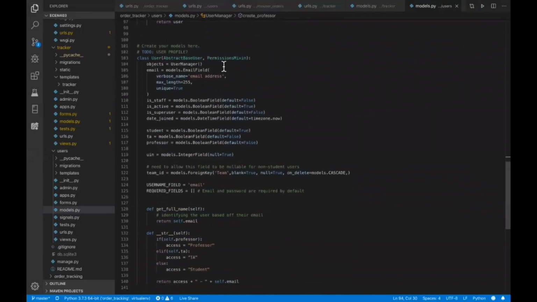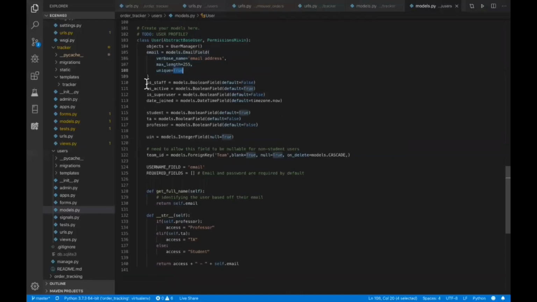Here's our actual user model. It extends the base user model that Django provides for us. And because of that, it has some fields that may seem a little strange. The user manager manages the creation of the user object. That's what this is trying to say here. The email is an email field with a max length of 255, and it requires this field to be unique. Is staff, is active, is superuser, and date joined are required by the Django subsystem. Not really sure why. I know that the is staff, is active, and is superuser are used by the admin site to manage permissions there.